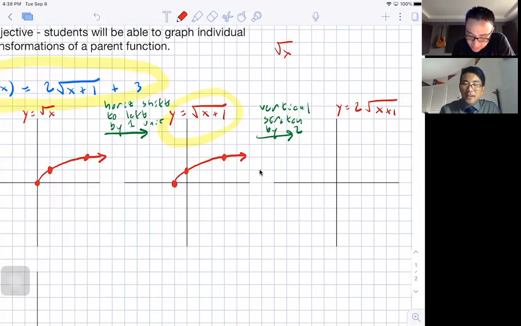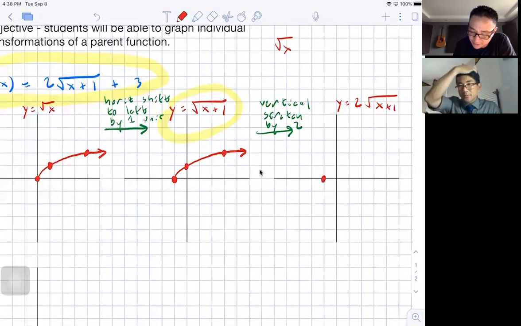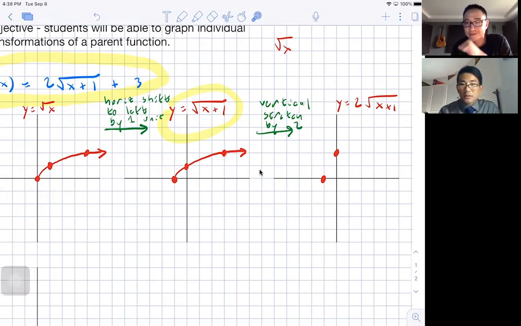So our x-intercept here, -1, 0, is still going to be -1, 0, because if we multiply the output by 2, 0 times 2 is still 0. So that goes there. The next point, we multiply by 2, so 1 times 2 moves that up here. And then 2 times 2 is 4, so this goes to 4. So 3 over and up 4: 1, 2, 3, 1, 2, 3, 4. So like that.